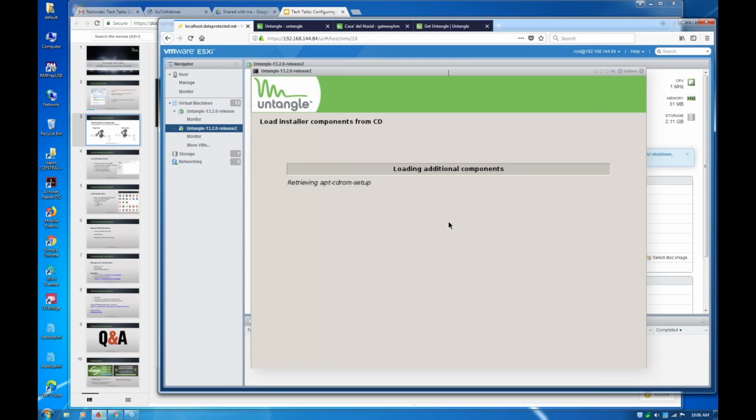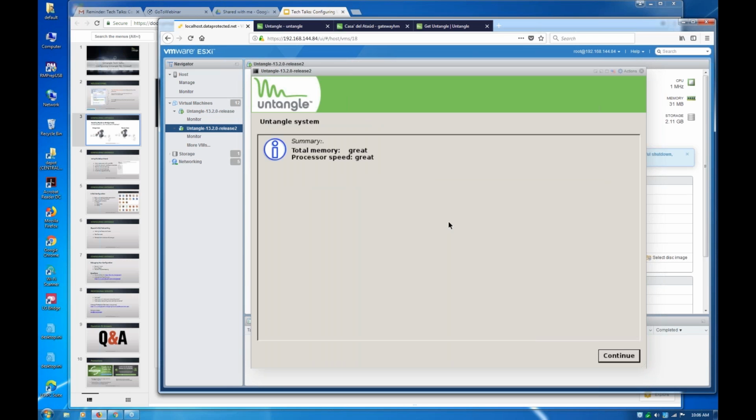So I'll go ahead and start my process of installing it. And then I can choose my language and choose my location. This is more for like date and so forth. And what kind of keyboard I'm using. And right now it's going to look for a hard drive on my machine and figure out where to install it.